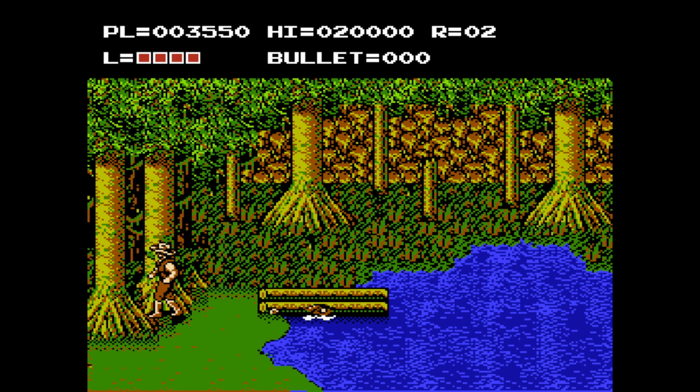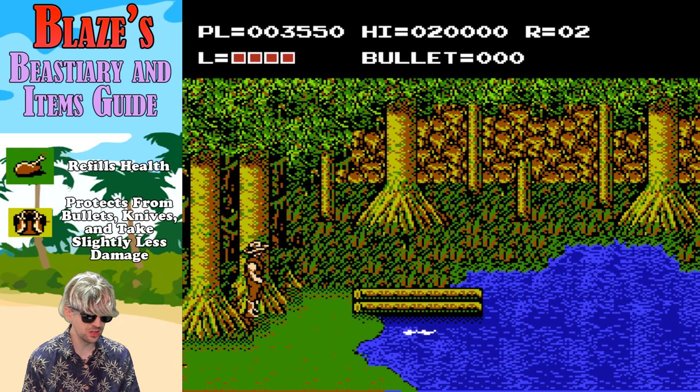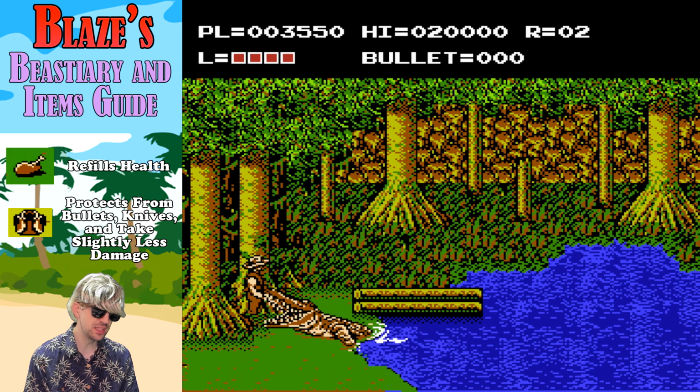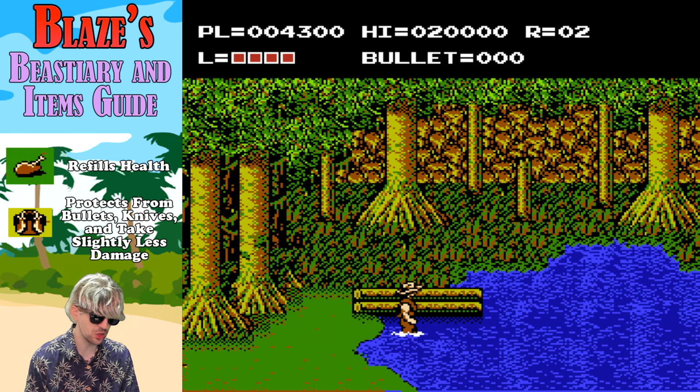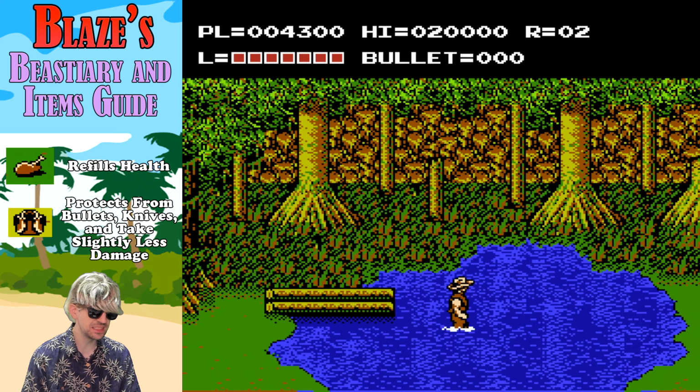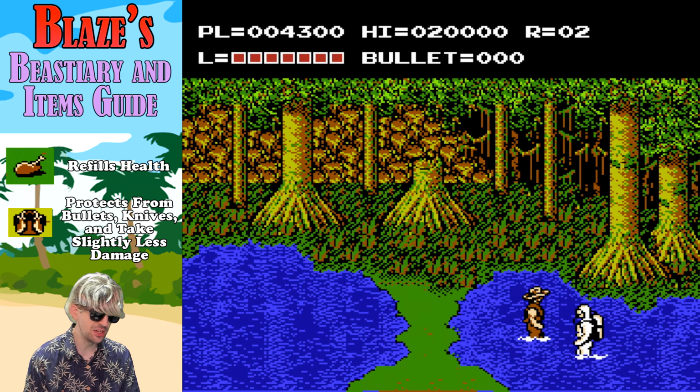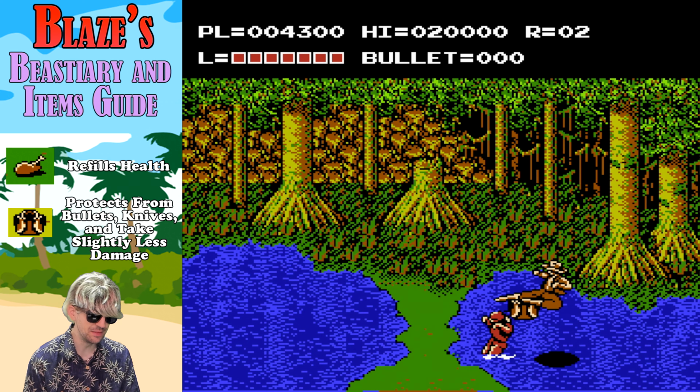And here with an overview on that, here's Blaze. Alright, let's talk about the restorative and protective items, or item, I should say, in Bayou Billy, in the meat and bulletproof vest, respectively. The meat will top off your health. Certain enemies will drop this in the game. Note that if you hit one out of an enemy and it falls into the swamp and you can't see it, it's not gone.